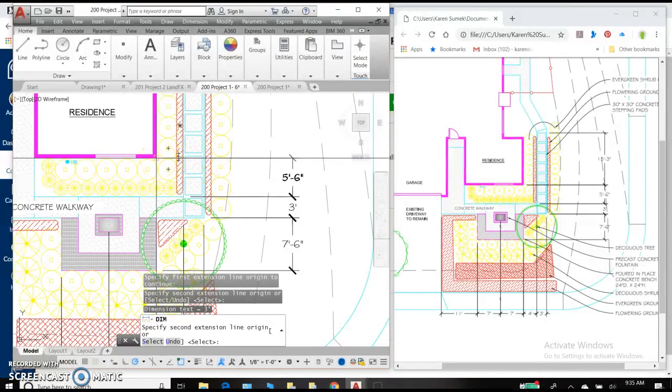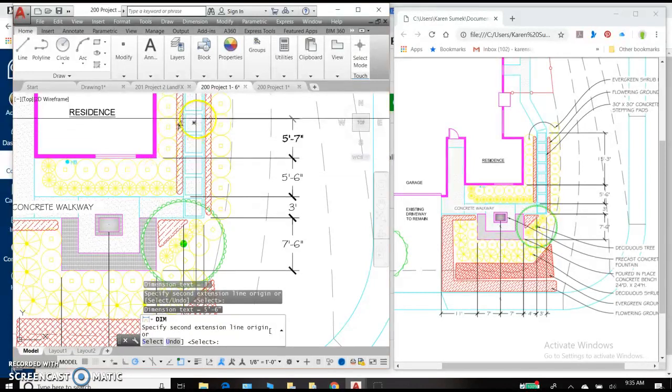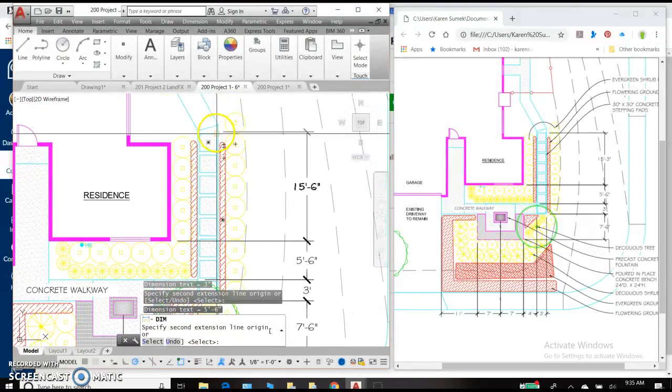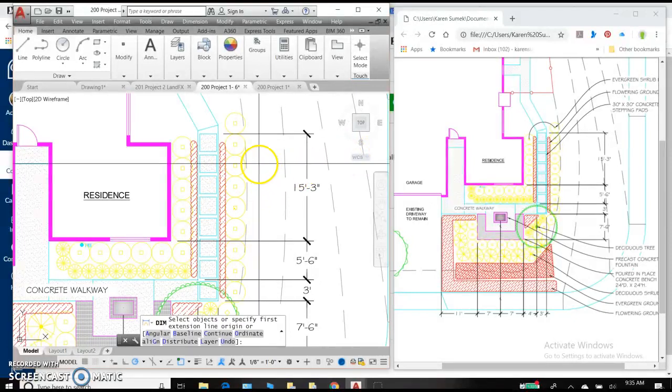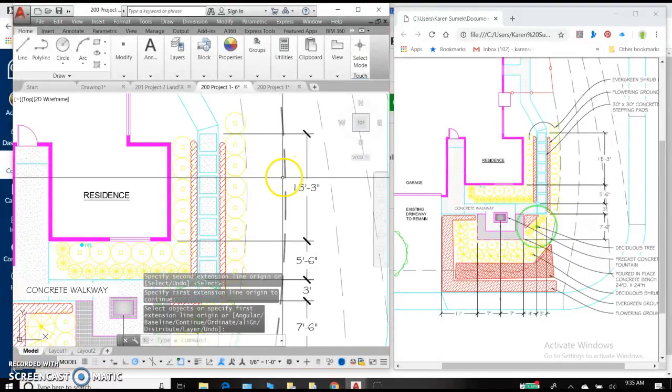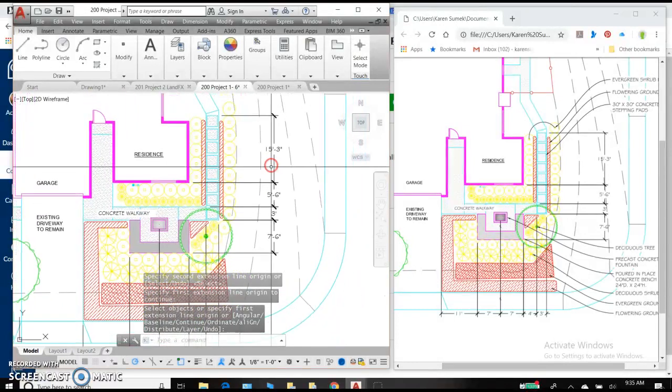Select again with the mouse to the next point, and our final point is the end of the step paver, and hit enter. We're done. Hit enter again and twice more, and that will complete the command.